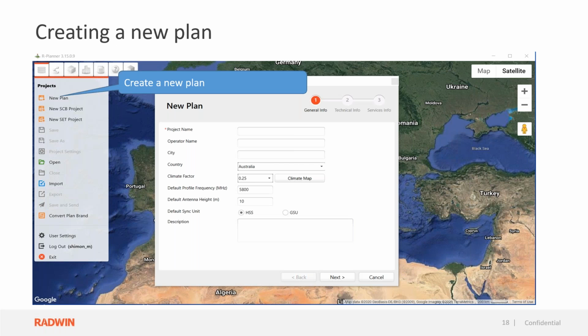I need to type the project name, the operator name, city, country, climate factor, of course the frequency that I want to work with, and the synchronization method, HSS, the hub site sync. It can be over Ethernet or through GPS synchronization.